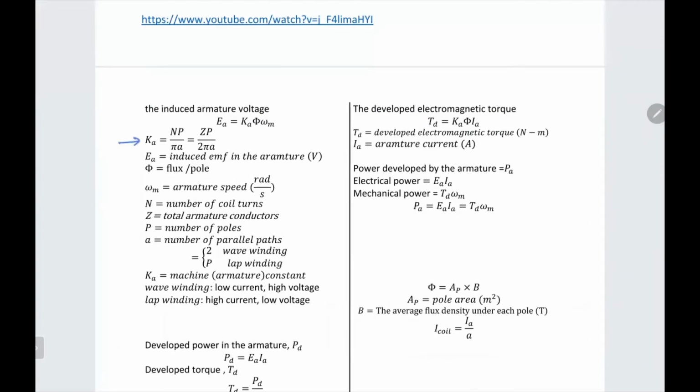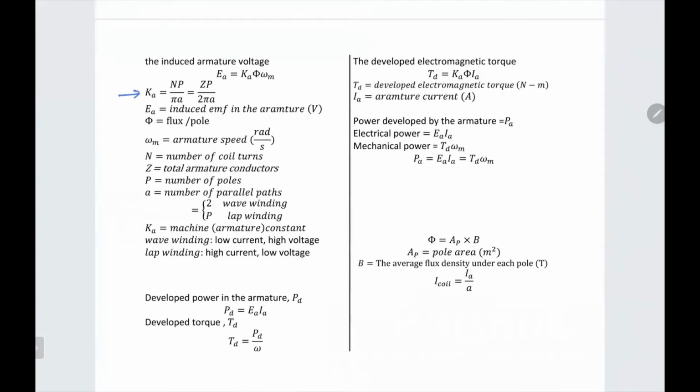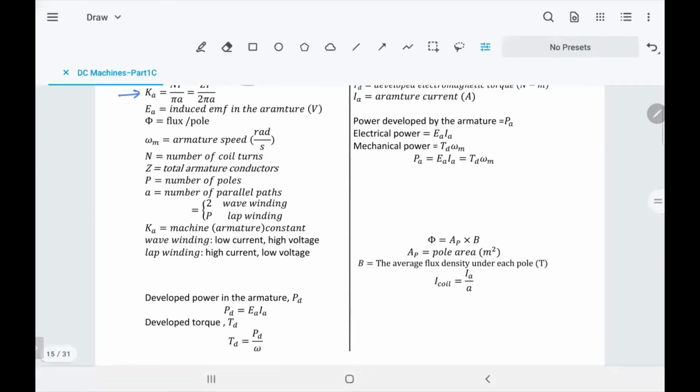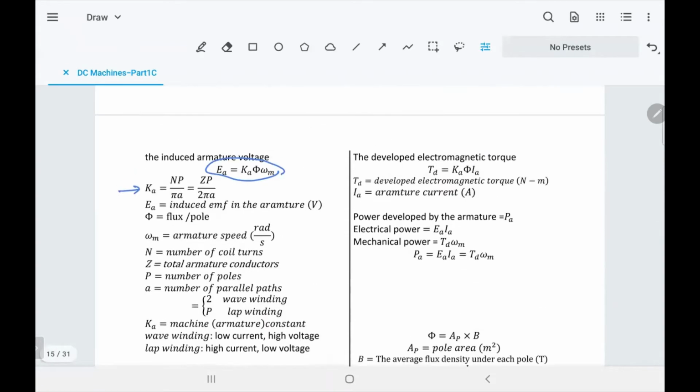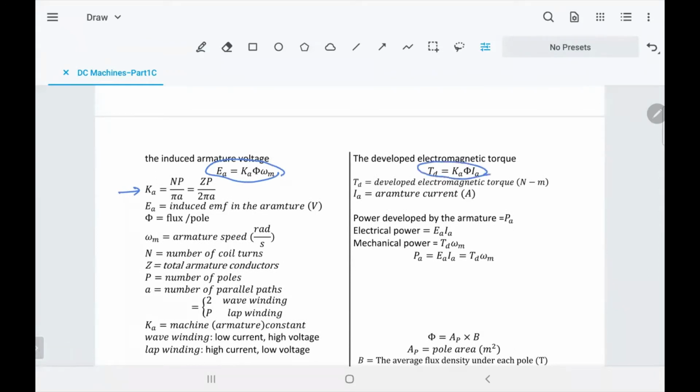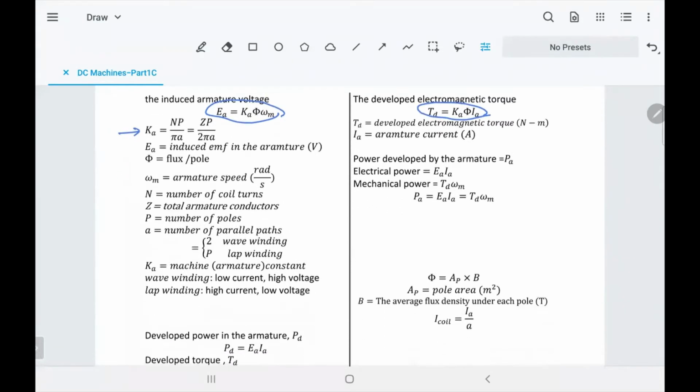And the torque, the same equation here that I just explained, and the same constant Ka. All right. But when I wrote this equation, Ka times flux times omega for the voltage produced by the machine and the torque produced by the machine, what is flux? Because there are many terminologies used with flux. This is the flux per one pole. You see the magnitude of flux for each pole, right?